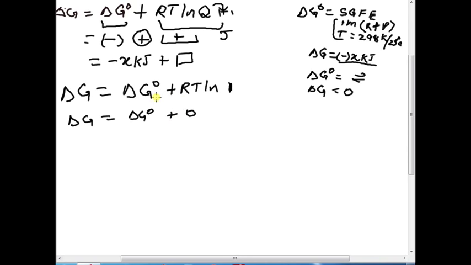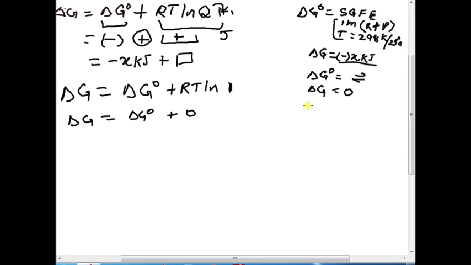And if the condition is something else, if it is a non-standard condition where things are not 1 molar, you might get a different answer, maybe a positive thing added to ΔG° or a negative thing. So how do you get a negative thing? Because the plus doesn't give me a sense that there is a negative thing. The thing to ponder over here is the natural log.